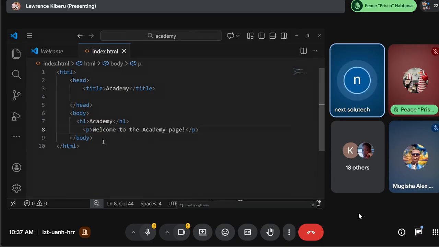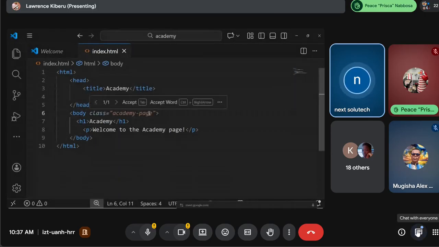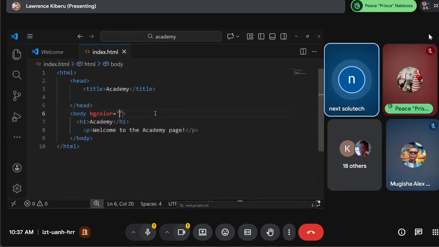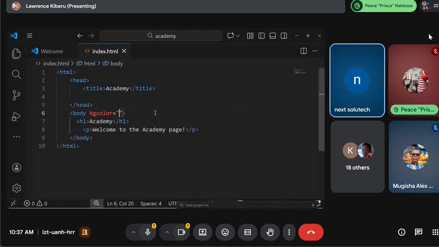So inside the opening body tag, there, you put some space, then you write bgcolor, like that. BGCOLOR, you put an equal sign, then you open double quotes.